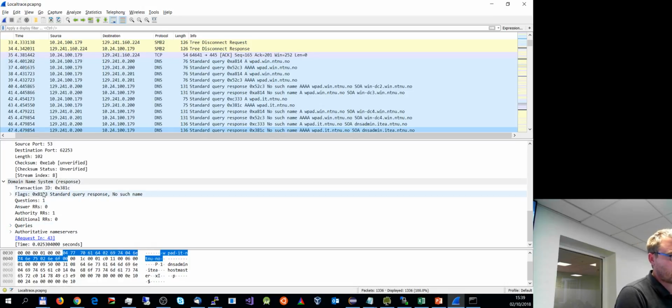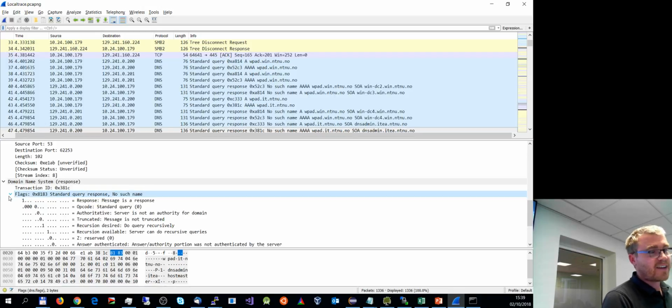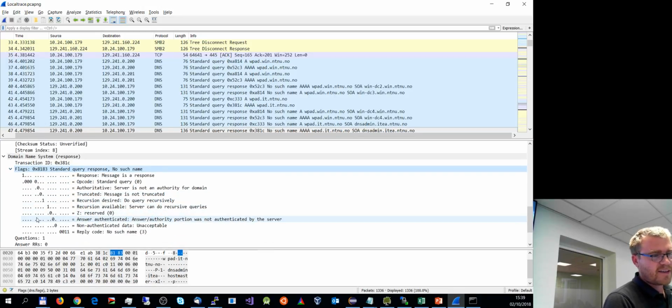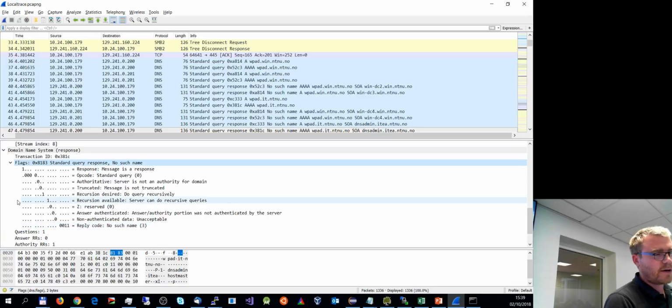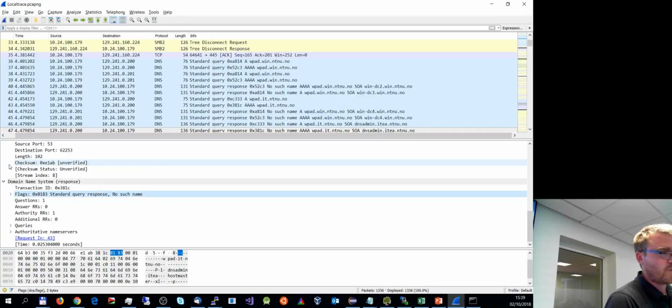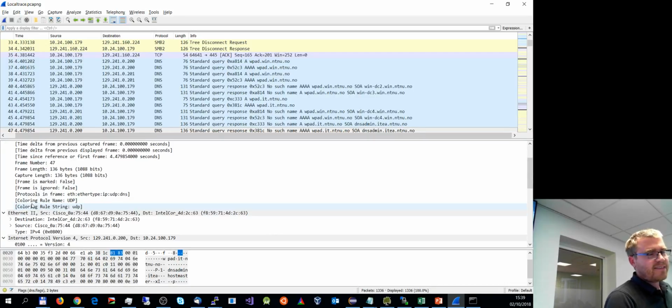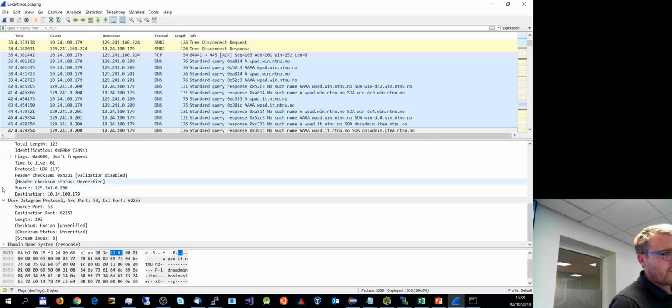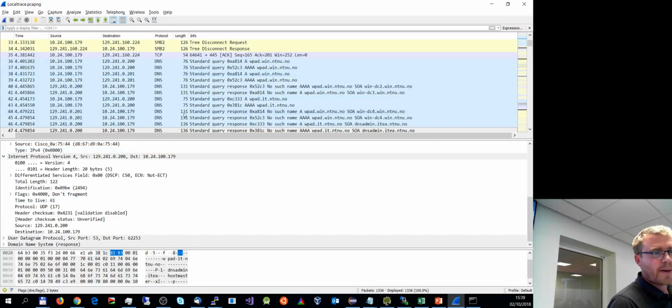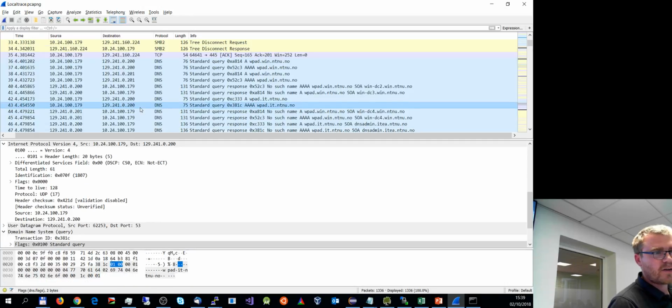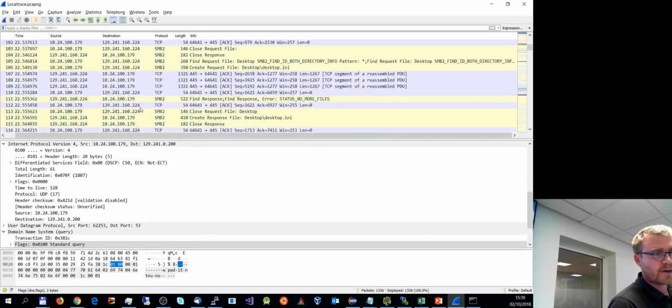No such name, right? Based on flags that are specific to the DNS protocol, it says, well, I couldn't find that name, bad luck, I can't resolve it for you, for example. So this is the idea here. Basically, you can dig into the whole protocol and also link up streams of conversation. So hang on.